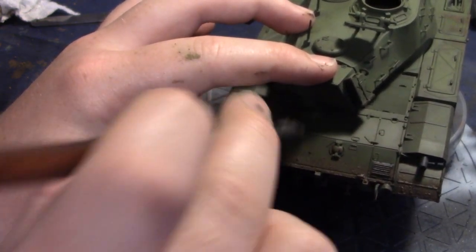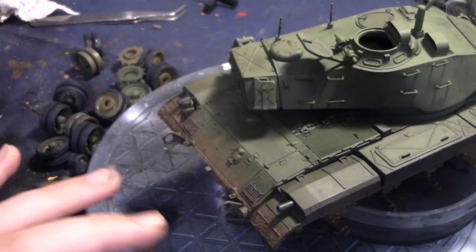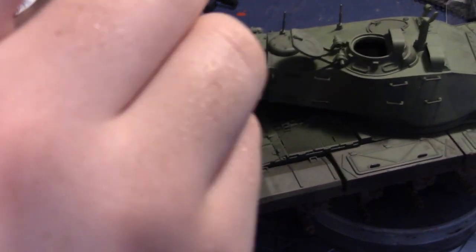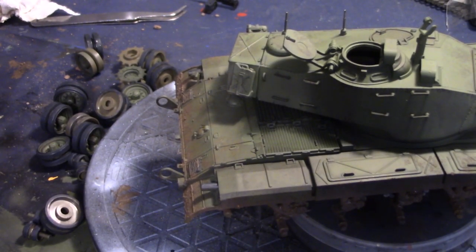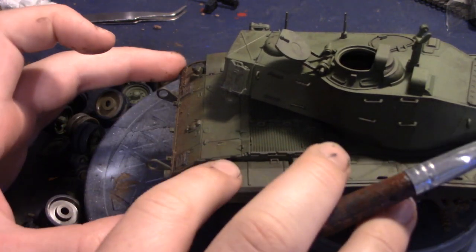flapping again. Getting up on top of those rear panel areas. So I'm just using a smaller brush for that. I'm not using that big brush that I was using before, just because I don't want to add big globs of mud, just a tiny little bit of dust, just to give a nice effect on there.